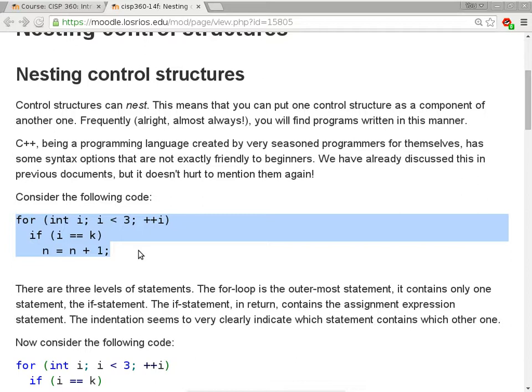The conditional statement is a part of a loop. So even if the conditional statement has nothing to do, it still has to continue with whatever the loop needs to do, which is to increment i and then do another comparison. Oh, okay, so you go back up. Yeah, so it will go back, and it will keep doing this until i is less than 3 is no longer true.